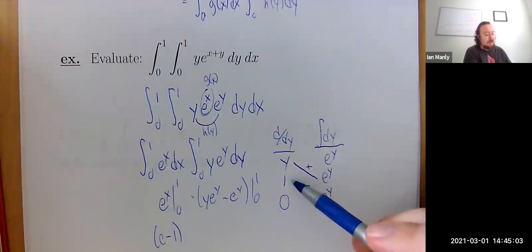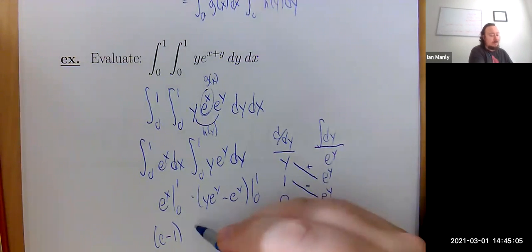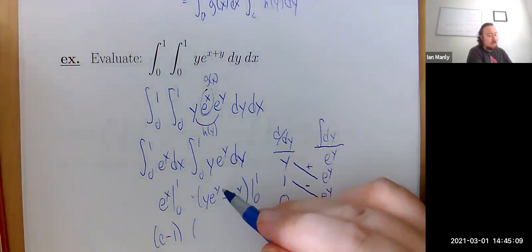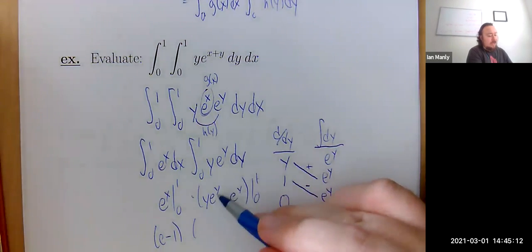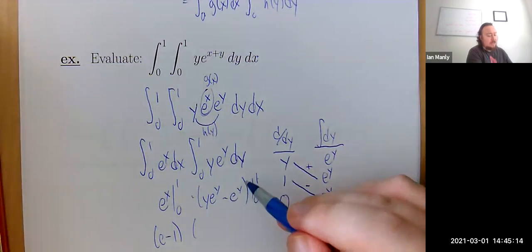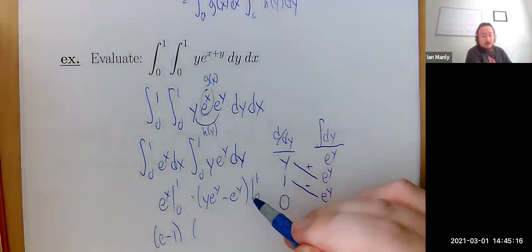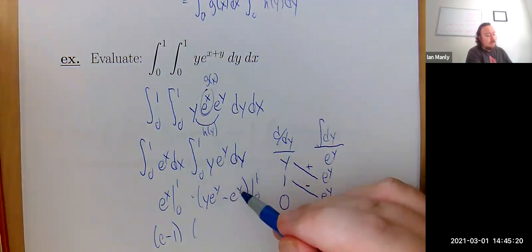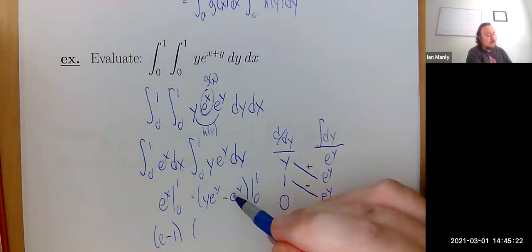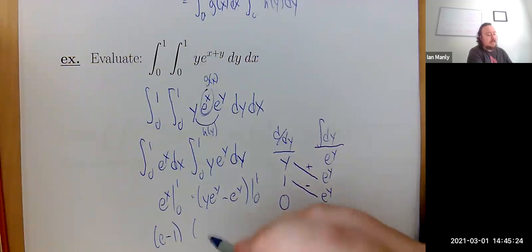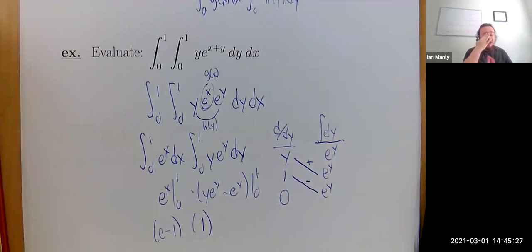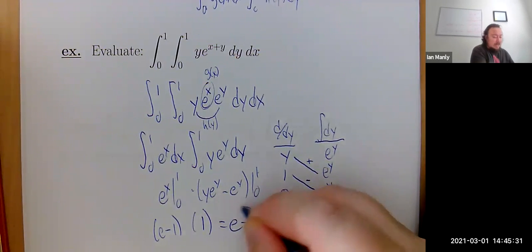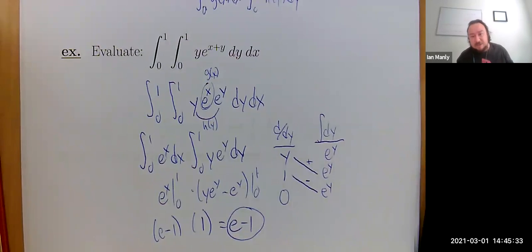All right, so we multiply those two, and then we subtract that here. Then I'm going to plug in 1 right here. So we have e to the 1 minus e to the 1. That's actually just going to be 0. And then we plug 0 into here. We get 0 here and 0 here, which will be -1. But remember, we subtract the second value. That's all just going to end up being +1. So we end up with e minus 1 as our answer for this integral.